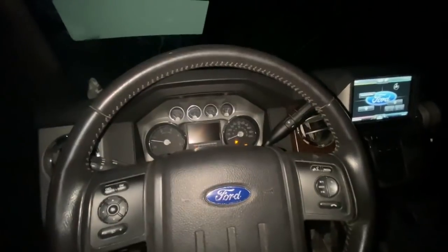Sounded a little weak. I'm curious what the headlights look like at night in this thing. I'm gonna hop out real quick. Yeah, we got some nice LEDs. Probably hard to tell in the video, but those look pretty good. Nice and white. I'll probably keep those. Love having cab lights. One of them's out. Definitely want to have cab lights on this thing when it's done.